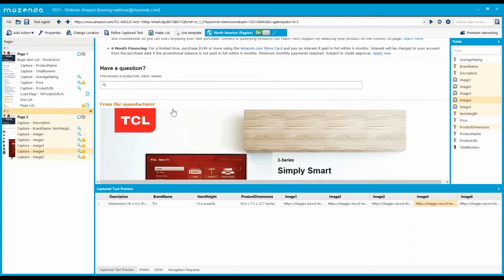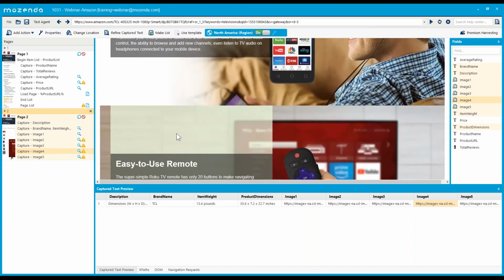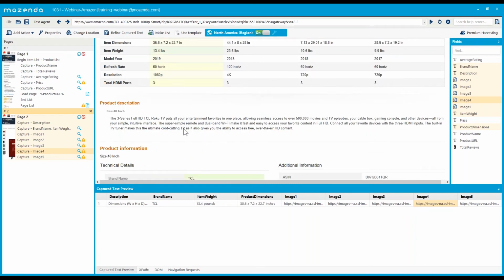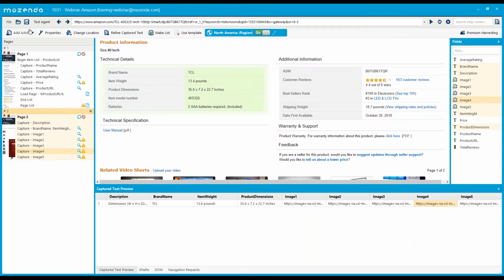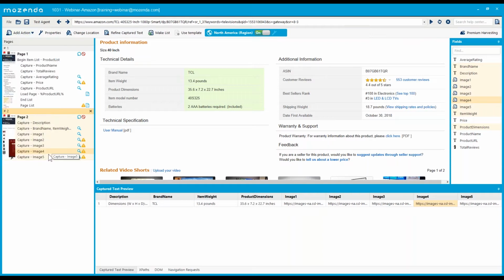So let me show you an example of how that would work. We're going to scroll down to that table that we had last time where we capture the brand name and the item weight and the product dimensions. So that's right here. What capture name value pairs would do is similar to what we showed with the associate nearby text, but it would do it dynamically. It would find all of these headers and it would find all results that are associated with it. So you basically follow a pattern that it says.